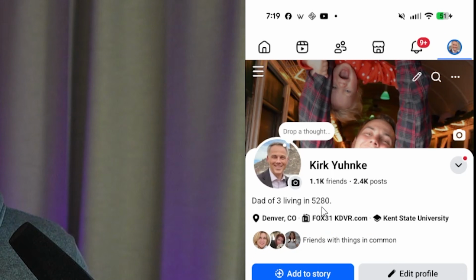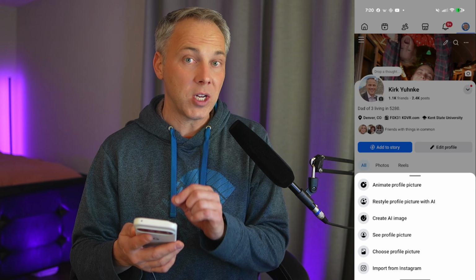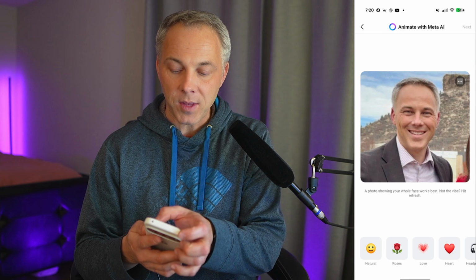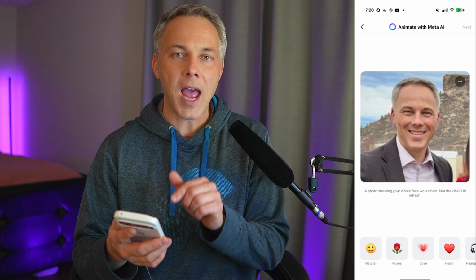Once you get here, you want to click on the larger profile photo right there. You see it with the little camera icon next to it. So tap on that and it'll give you the option, brand new option at the top of that list that says animate profile picture. This is where we want to be. And you can see it's got my picture. I've got the 3 dots. I can change the photo if I want here. But more importantly, look at the bottom of the screen.